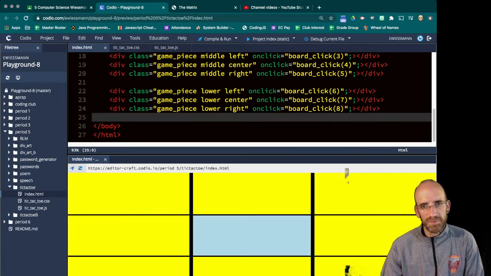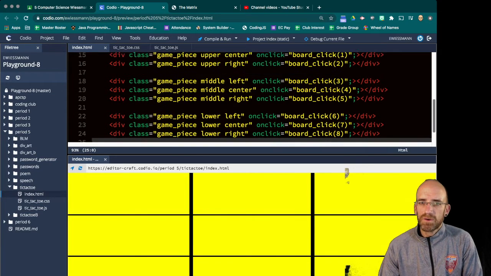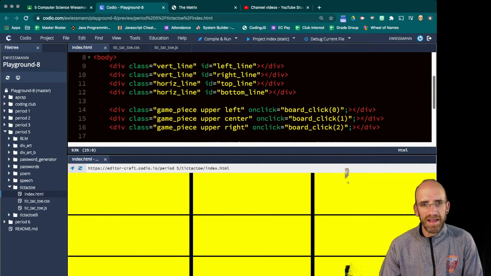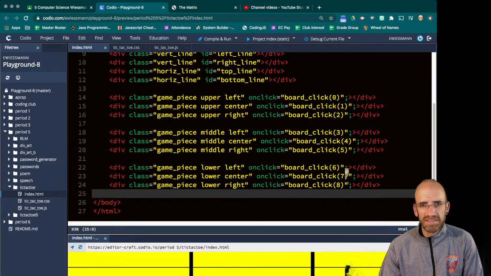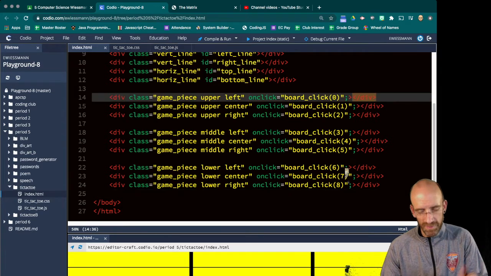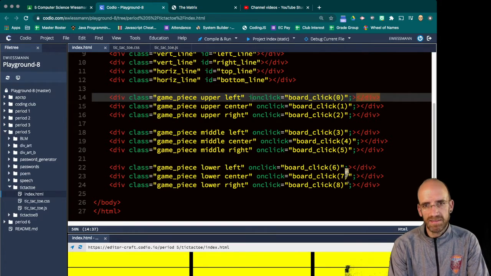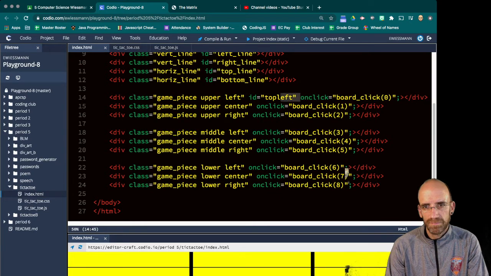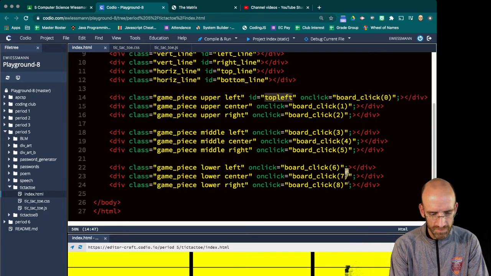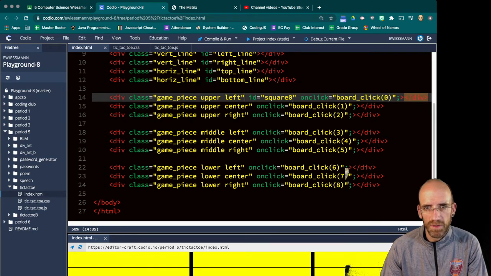And so now what I want to do is that when I click on something, I want it to display the X's and O's. So one thing that we are going to have to do is add a new ID to all of these. IDs are a little easier to work with because they're unique. We need to know what square you're clicking on, so we can refer back. I'm going to call it square 0, just because we're passing in a 0. And then the next one will be ID square 1, so on and so on.